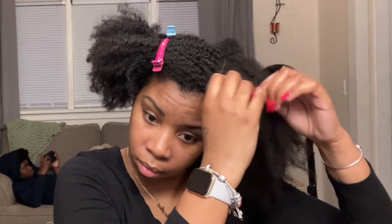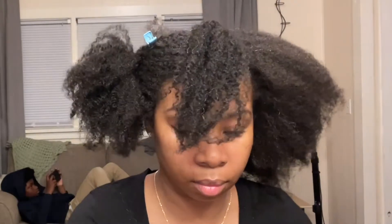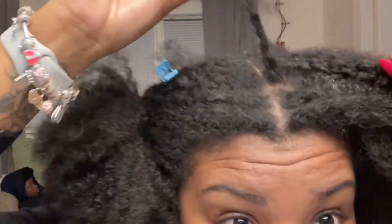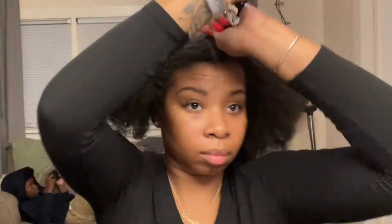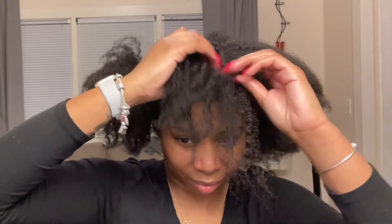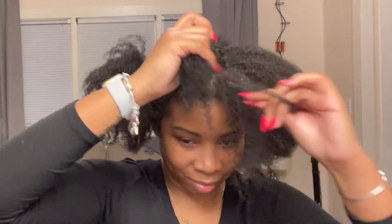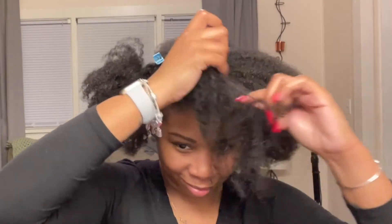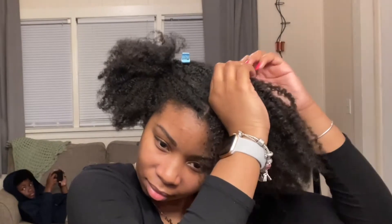So I had to go ahead and get those braids out so I could wash my hair. To get rid of those knots before washing, I took some coconut oil from the Dollar Tree and rubbed it onto my hair where the knots were. It's basically a knot of buildup and you have to break it apart before washing — if you don't, it's going to get matted and tighten up, making it really hard to comb through. So I took my time pulling them apart one by one until the buildup was loose enough, then rubbed the oil down the rest of my hair.